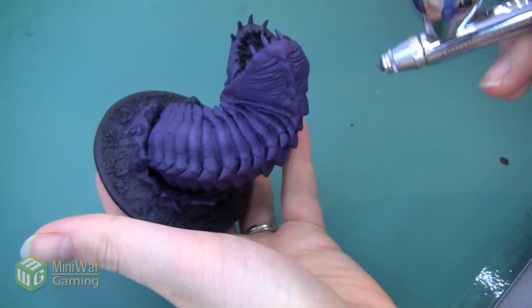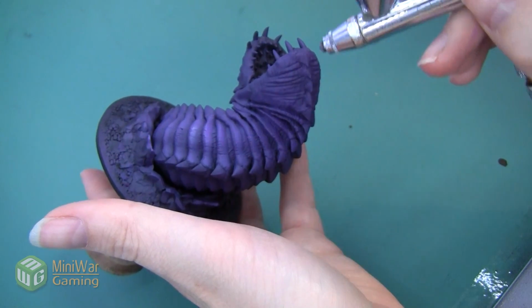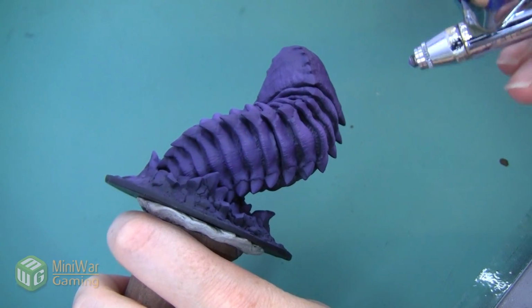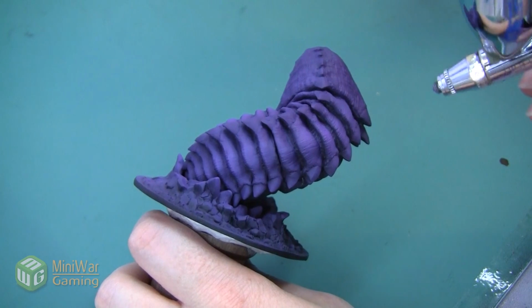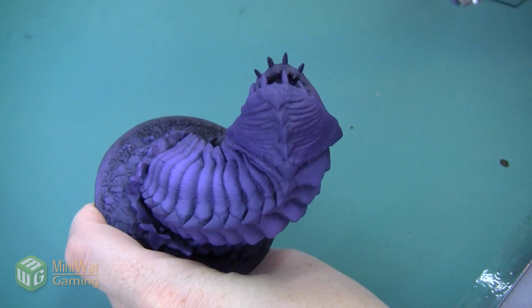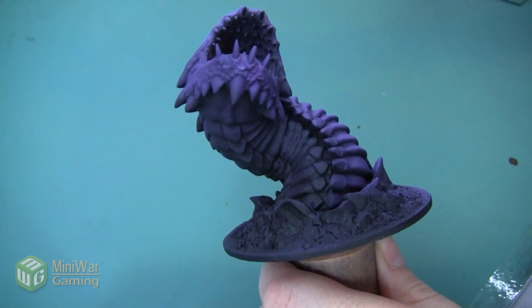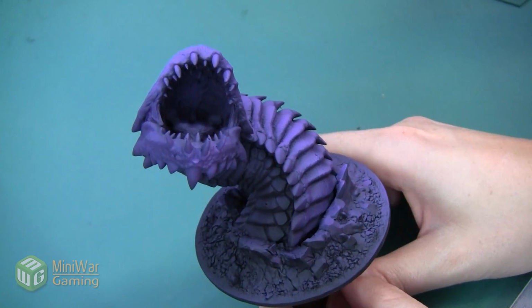I've turned it so that when I spray it, I'm just hitting the top and I'm letting the scales block the shadowed sections. I'm not adding a lot of this paint, I really just want to highlight the very middle of this carapace on both sides of this central back spine. And then I'm also going to quickly spray a highlight on the nose section as well, and a little bit of the front of this lower jaw. Alright, here's the worm after that Genestealer Purple highlight.